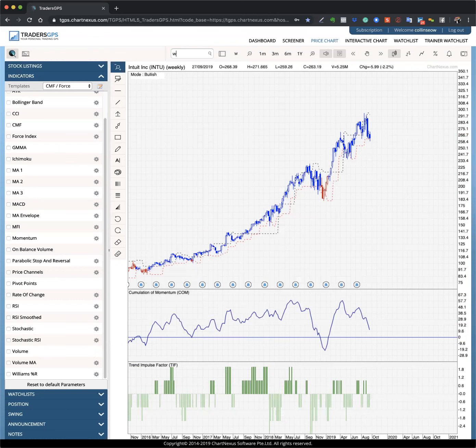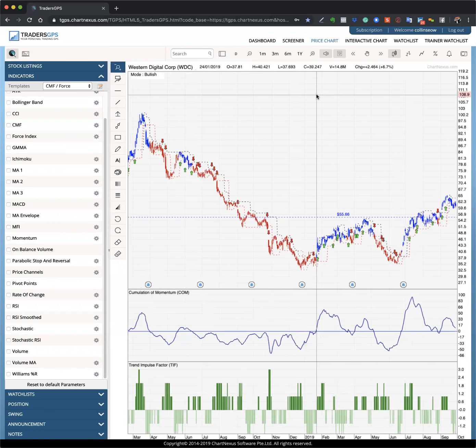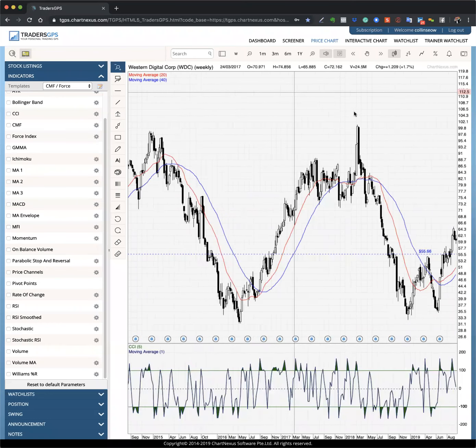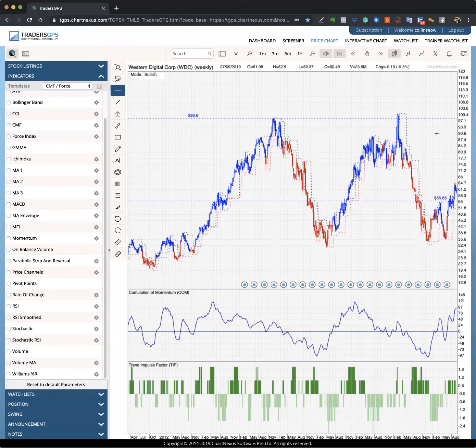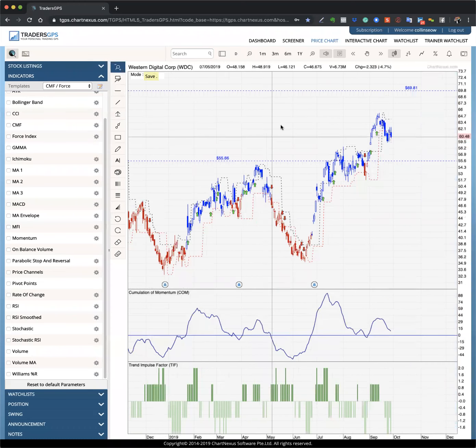WDC. These stocks all failed to make new high already, right? Since the recent high, which is here, all these stocks failed to make new high already. Entered position long, I think it's Trader GPS, right? Tech maybe not so good right now. I feel that tech maybe some of the stocks already parabolic.